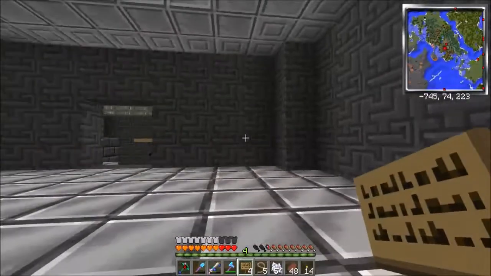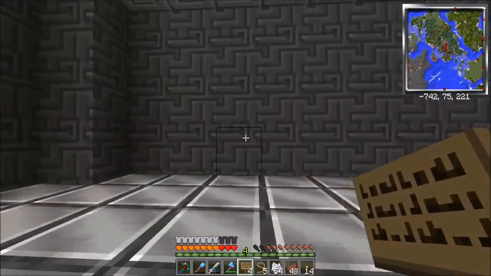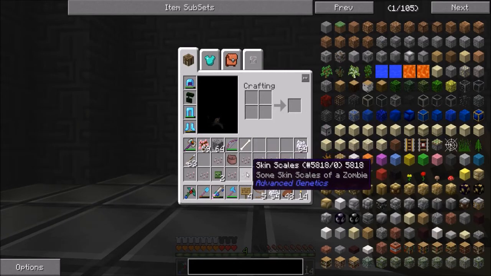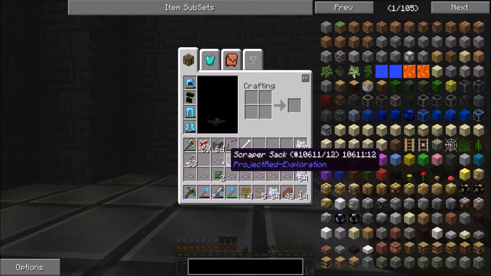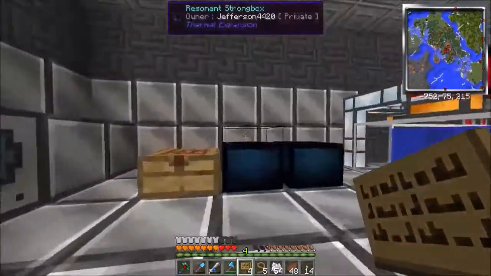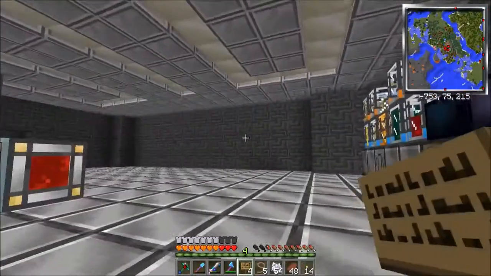advanced genetics section here. And we'll be back once I have some machines made and we can start processing these. I want to get the resistance from the zombie and the extra hearts from the iron golem. And you can see more graphical issues. Alright, we'll be back.